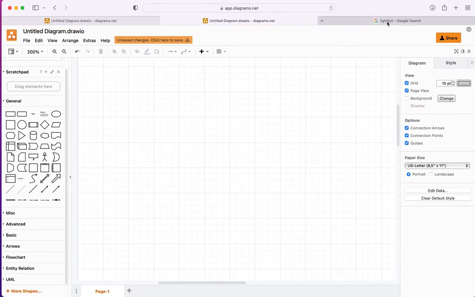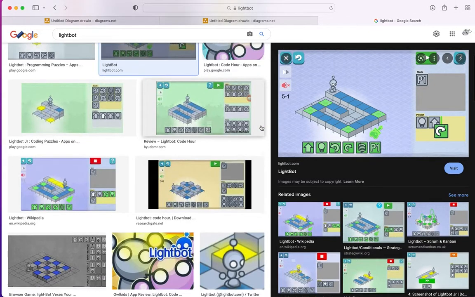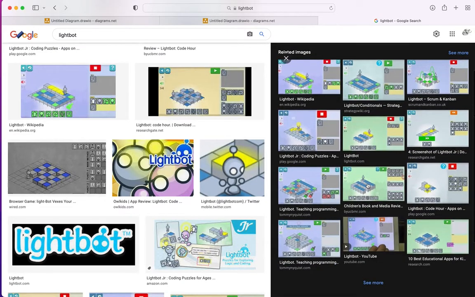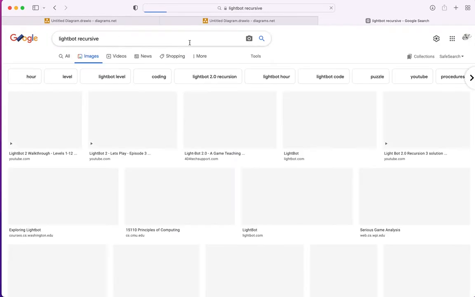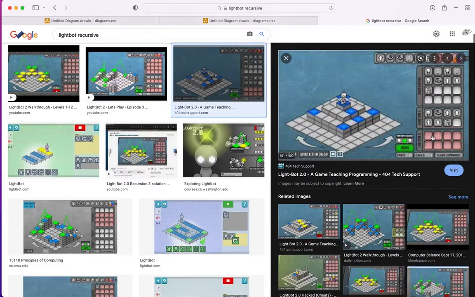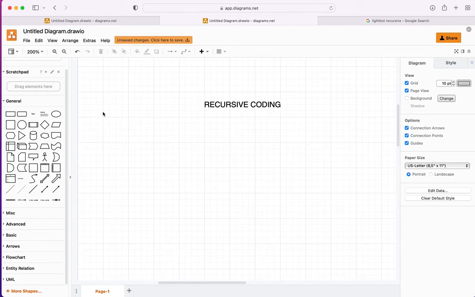Now, there are some examples of this that you can use in Lightbot as well, for those of you that do want to buy the game and play it. Let me see if I can find an example. Lightbot, recursive. Here's an example of recursive code right here. In this box on the right, function 1 is light bulb, turn, forward, forward, forward, forward, function 1. What does that mean? Well, that means function 1, go back to the start of function 1. So function 1 calls itself, and that is what's known as recursive coding. Recursive coding is literally a section of code that calls itself.